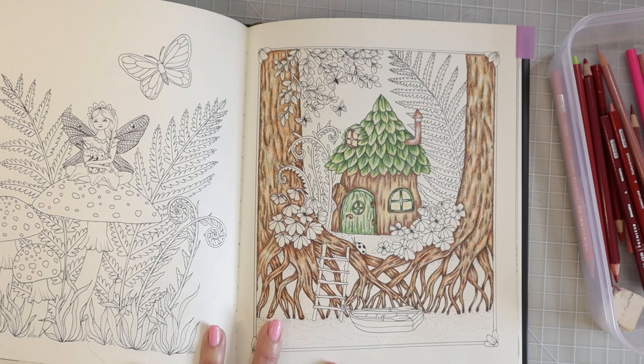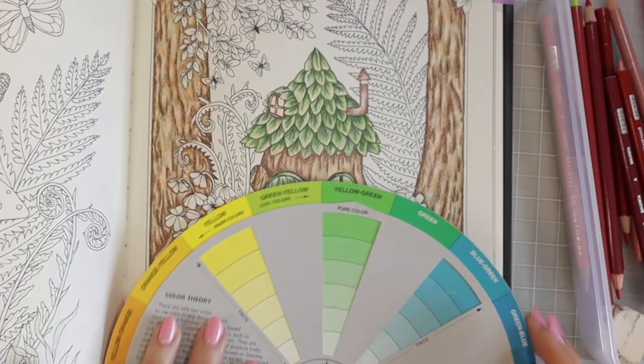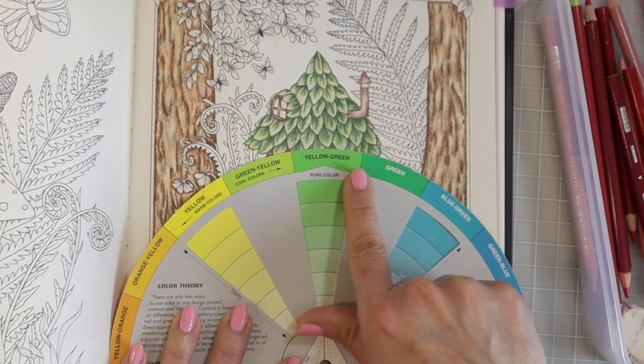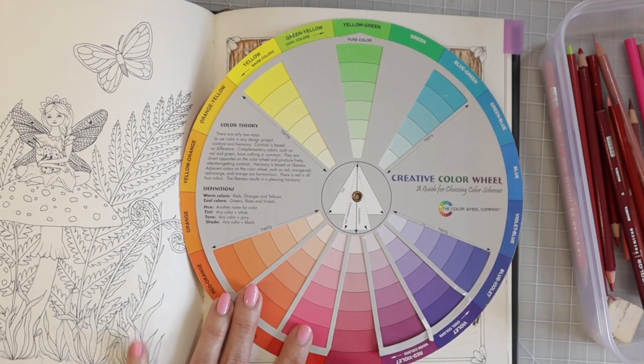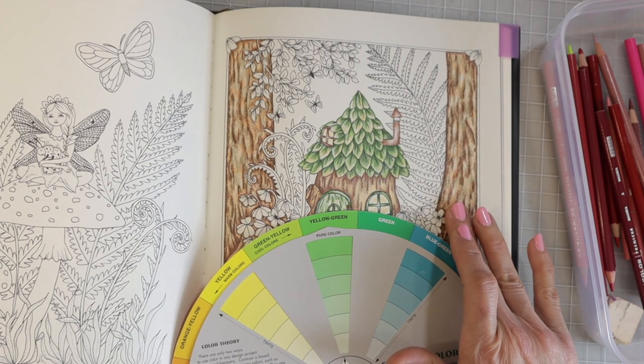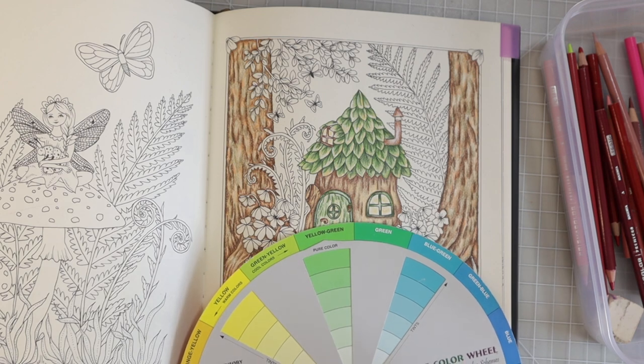The sand would naturally be a lot of the same colors, and I find that a lot of times when we go into coloring, we want to color everything so it looks realistic. For this page, I'm going to have to come away from that a little bit and be creative. Looking at the color wheel and trying to match up some of the colors, it looks like a lot of what we have going on is yellow-greens, so what I would like to do is use complementary colors so that this plant actually stands out apart from the tree bark in front of it and the little house off to the side.